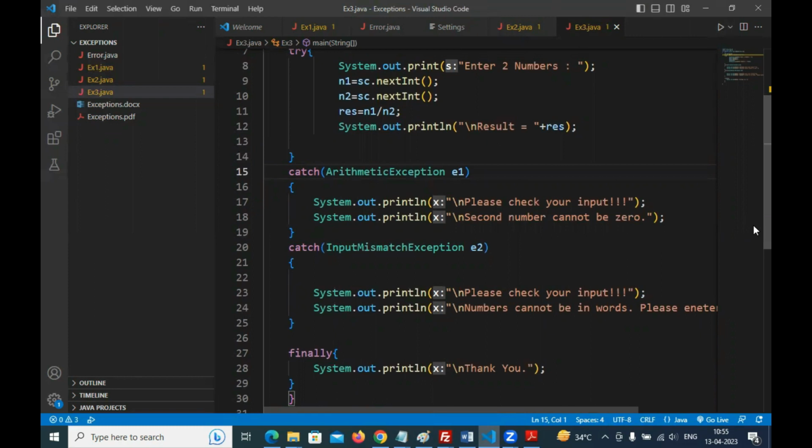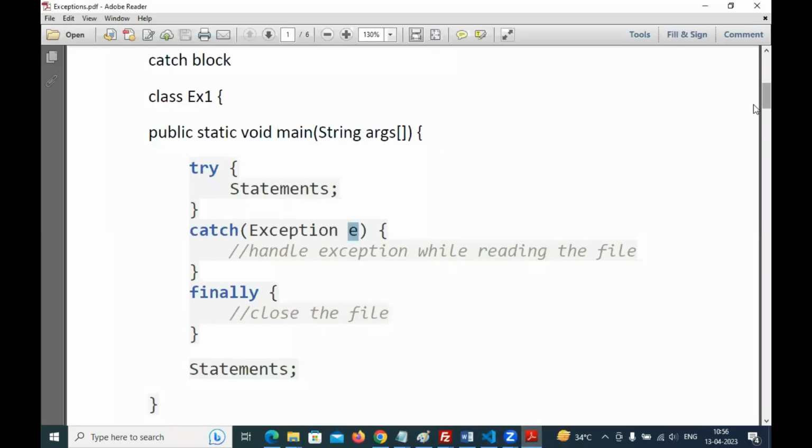So this is all about exceptions. This is the first session on exception. We have to do a lot of things in exception. We can create our own exception also, but I am keeping this short so that you can concentrate on this and try to understand this. Go through the theory part. I'll provide this theory also.